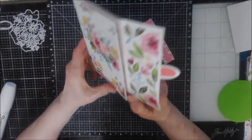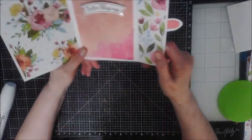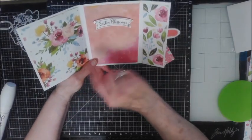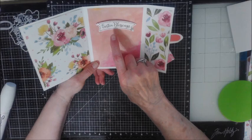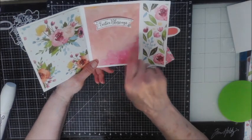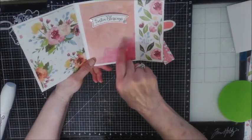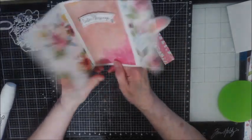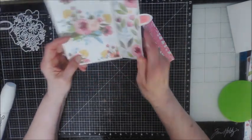Then you just open it up, and it's covered on the inside. Almost looks like a book. In fact, you could make this into a book. And it says Easter Blessings, and then you just fill out, sign whatever you want to on there. And that was in my stash, as was the paper. And that's all there is to it.